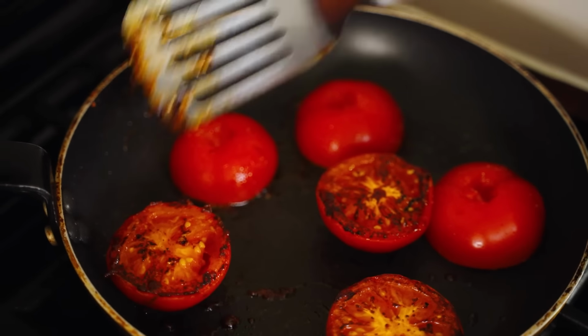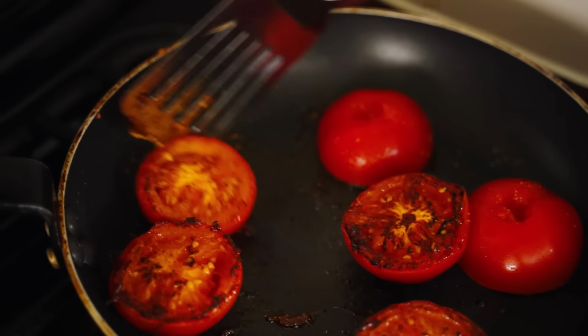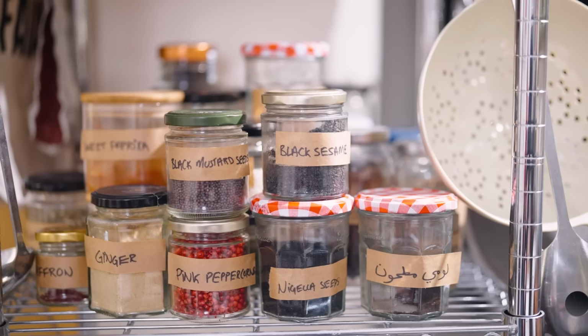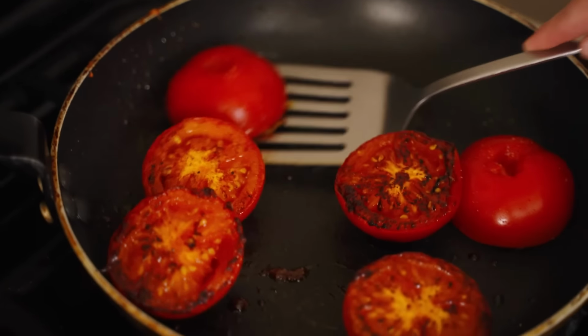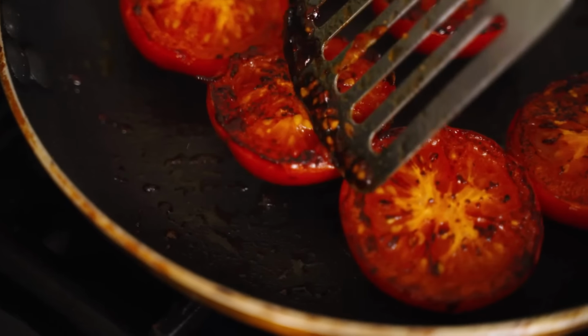I think the first thing that people notice when they come into my flat is the kitchen. It's quite quirky, it's not perfect, but there's a lovely pantry and labeled jars everywhere. My favorite thing about having people over is just the togetherness of it all. Enjoying food, relaxing. I mean, that's the whole point of hosting, isn't it?